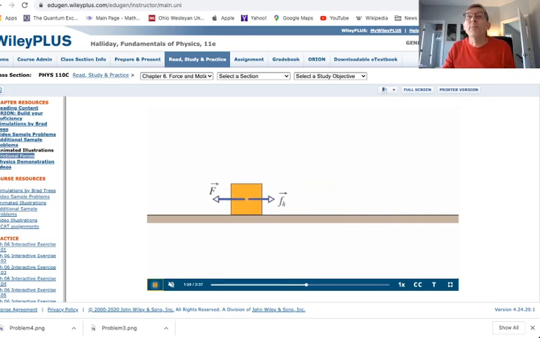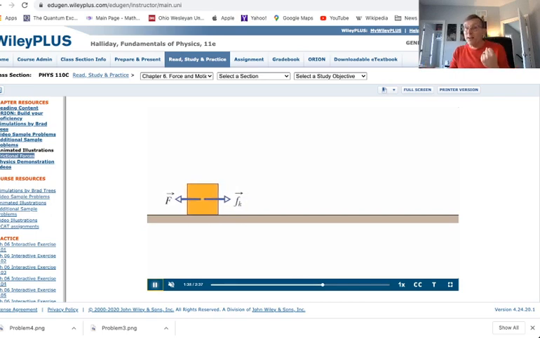But what if I pull a little bit less hard with my applied force, like that? Now my applied force exactly matches that kinetic frictional force. Now it will just travel to the left at constant velocity. It won't speed up anymore. So there was quite a bit going on there, but it encapsulates the key points about frictional forces.